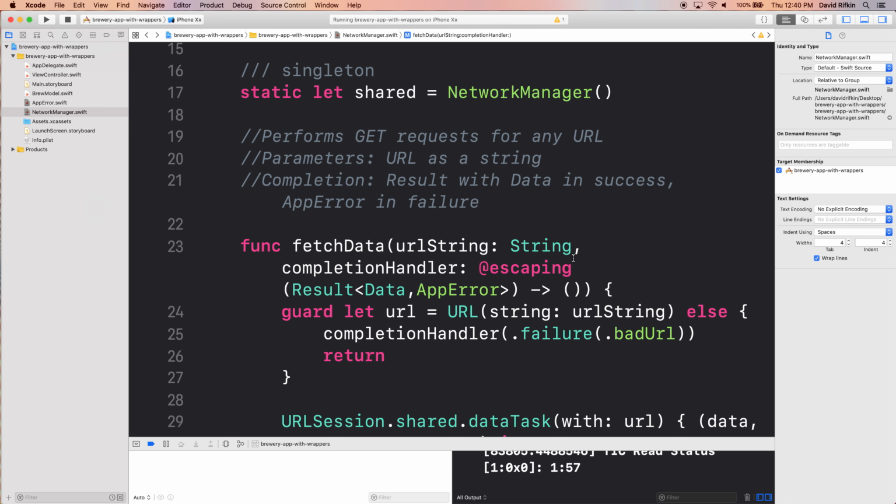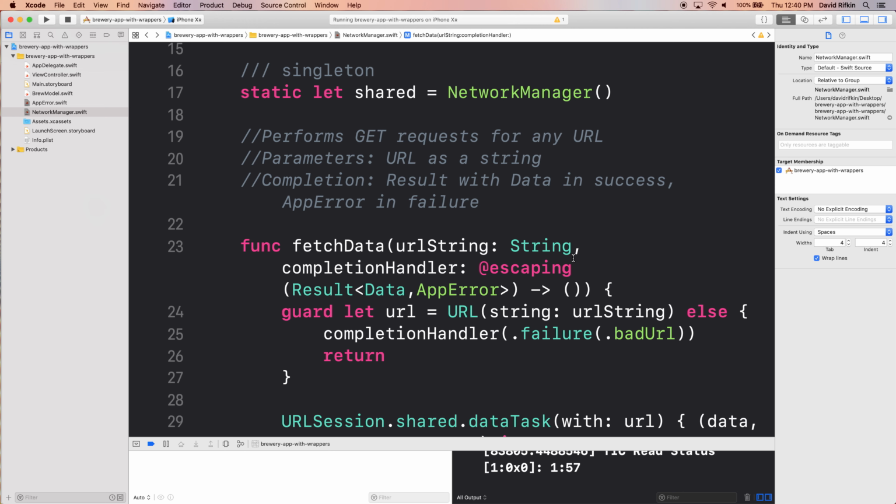So if you wanted to use this current setup, you'd have to decode data into, if you go up, your result says it has to be an array of breweries. So this has to run within here. Type of deal, yes, exactly.